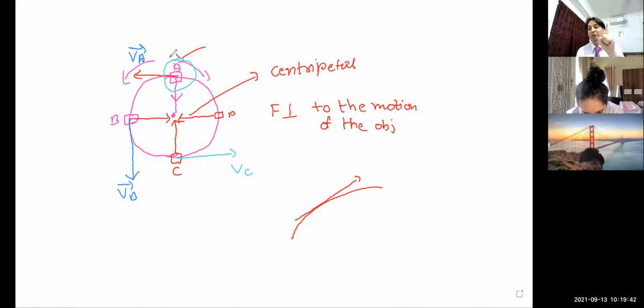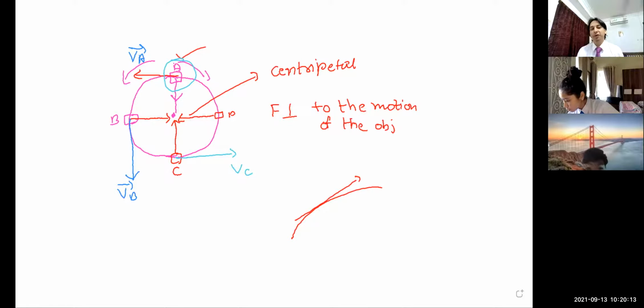Here, the object is changing its direction continually. Every time the object is changing its direction in circular motion. And we know that an object changes direction if there is a force. It means there is a force acting when the object moves in a circular path, and the name given to that force is centripetal force. Now, let's look at the second example, children.